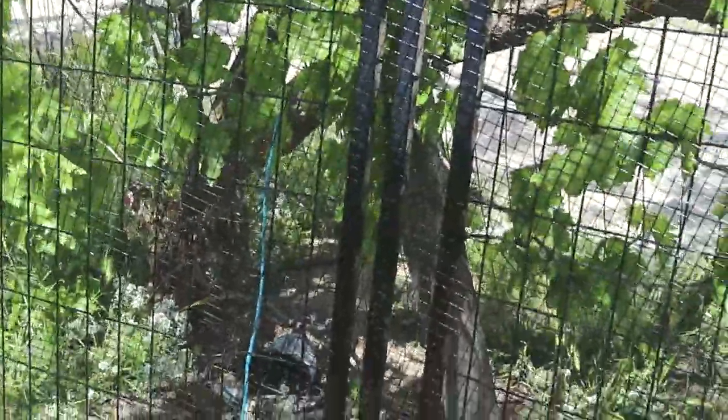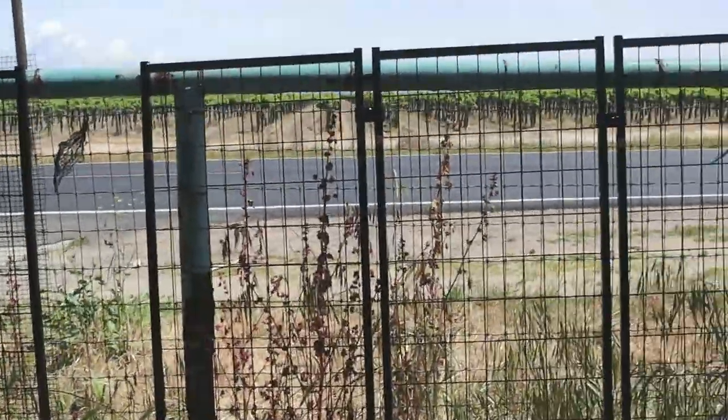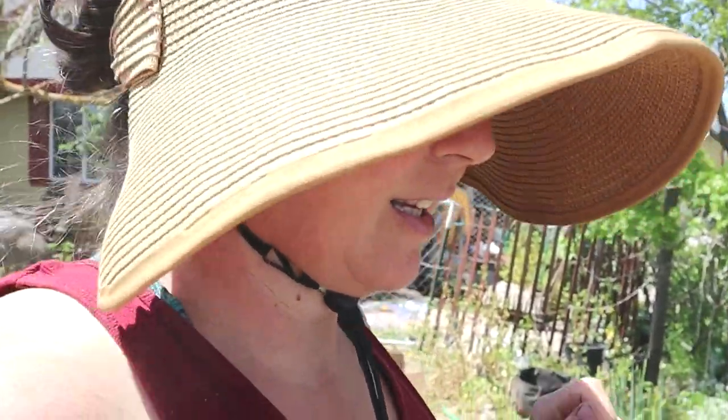I gotta do this one a little bit more cutting because this is the gate. I'm on street side here. Street side over here. Anyways, I got this panel right here that I'm gonna do last, I think.